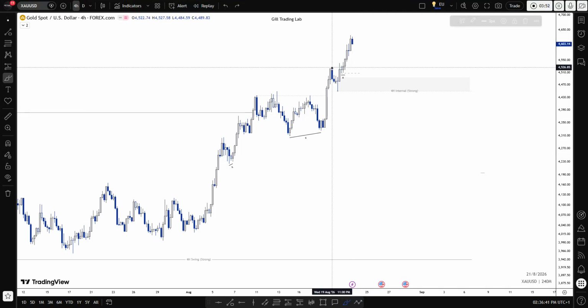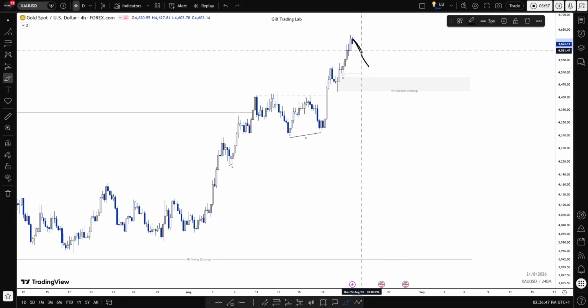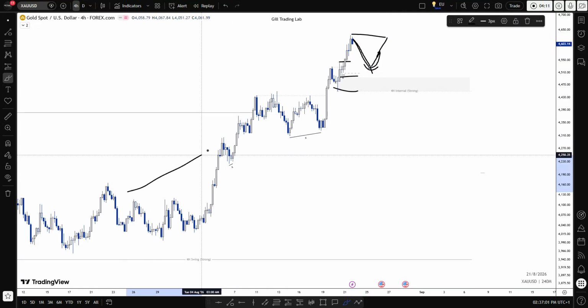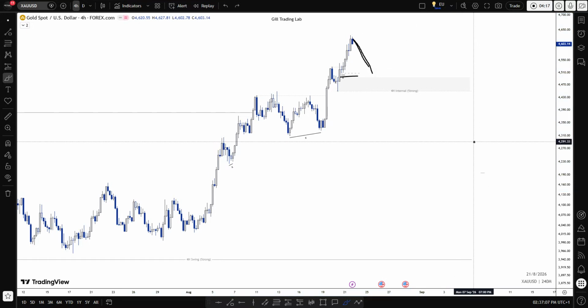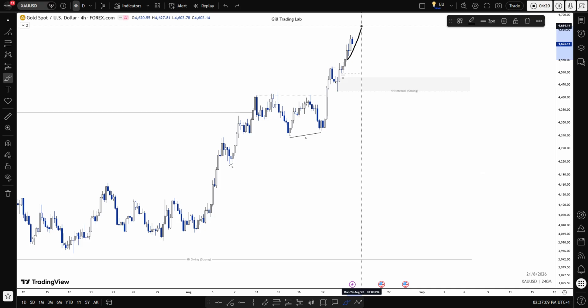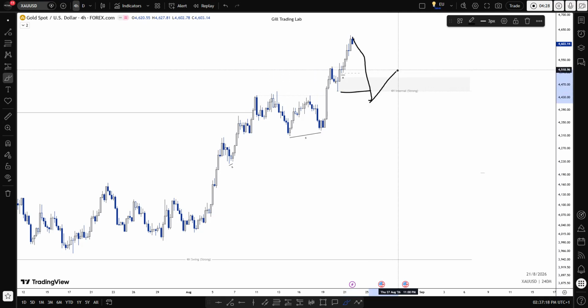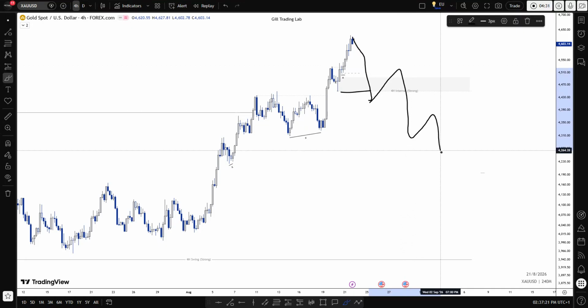If we focus on this internal range, since we've had that internal break of structure, then for this coming week we can expect an internal pullback, for price to pull back to demand or the EQ of the range, and then we could see the internal high and low formed, and then price target the week high to continue forming the swing leg before we get that pullback. Or we could see the continuation of the internal leg, or also we could see internal shift bearish to signal the start of the 4-hour swing pullback.